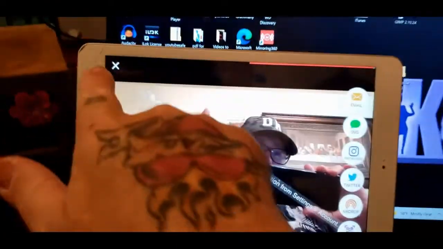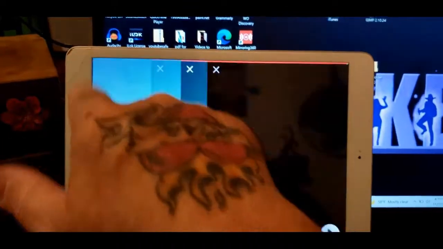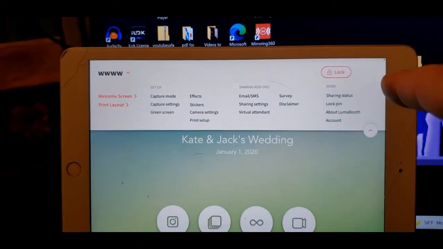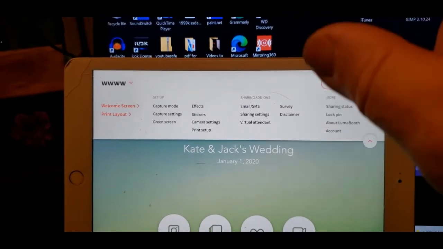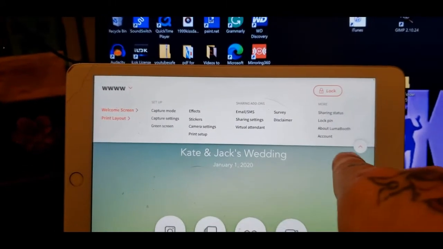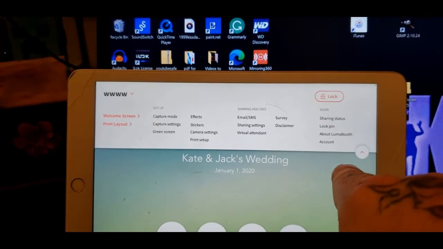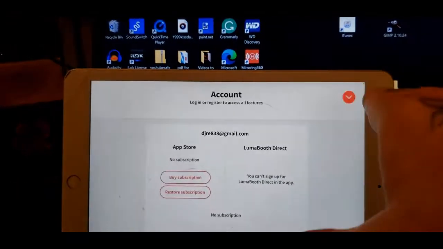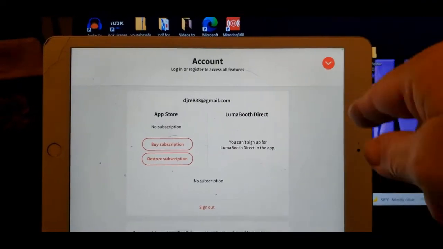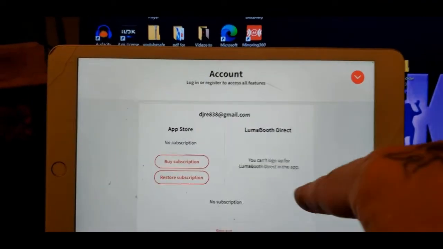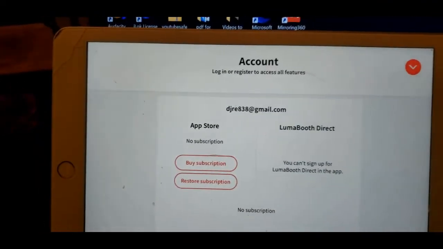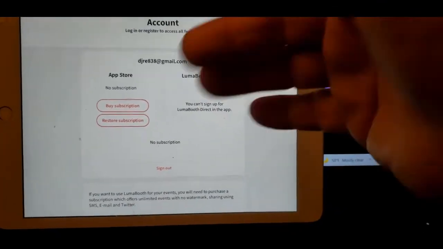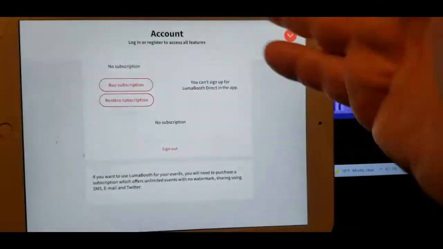Okay, so you can see I'm so damn corny. But anyway, so this is it. So let's go in here. I'm going to show you this. So let's go into, what was it? Where is it? Oh, account. Okay, so this is account. And as you can see, it tells you what you can do. It tells you the different ideas that you can do, the login situations, and the SMS.